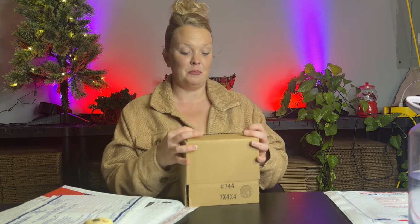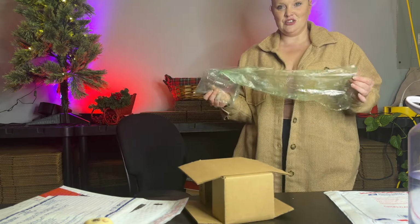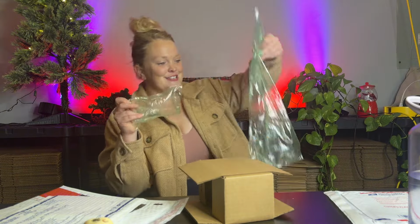Let's get it done. This is a box of 744. I really like this size of box. I'm gonna close it and show you. It's perfect for a lot of the candy and smaller holiday items I'm shipping right now. And most of the stuff I'm shipping, I can put in here. And then I have a bunch of reusable air bags that I got from Walmart. They're like those puff bags. I'll show you. So this is not the best option because all of them are broke, damaged, out of air.